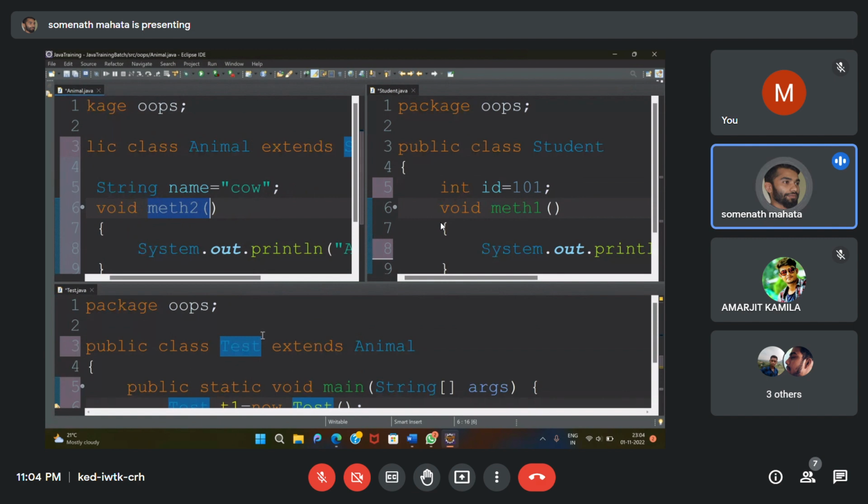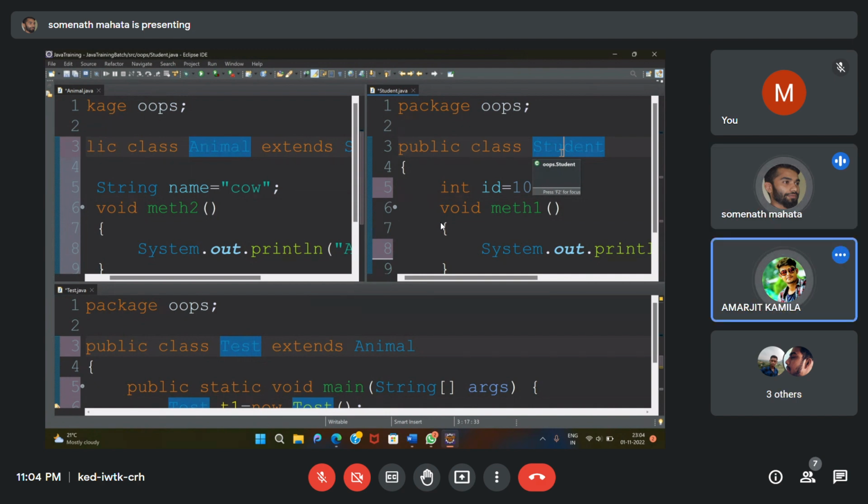So this test class is you, this animal class is your father, and this student class is your father's father. Okay, understood everyone? Yes. Understood how it is linking? Yes. So it is linking from here.